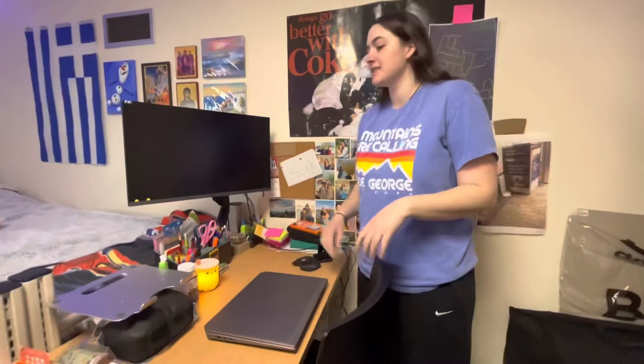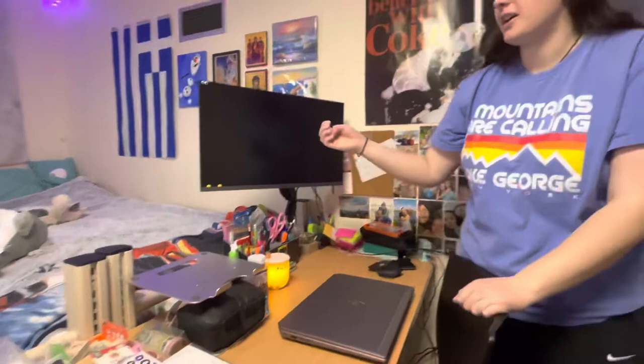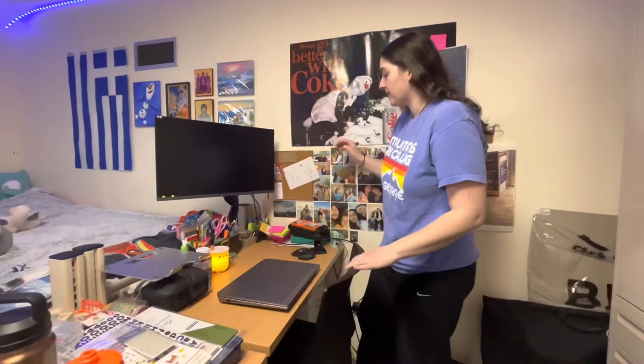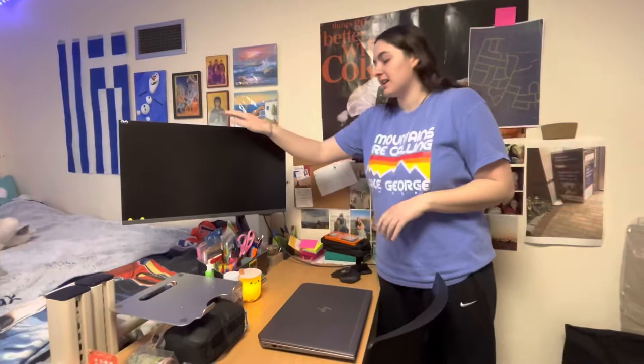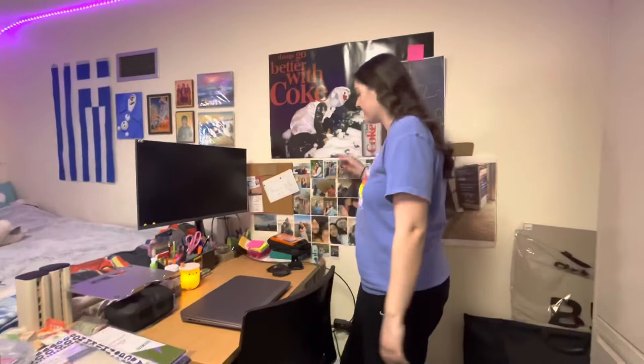Since we're at a tech school, I want to highlight some things for your personal desk space that are very helpful for classes. If you have a separate monitor, it's really helpful to have a laptop stand, especially one that can adjust in angle. And if you have that, you should probably get a separate keyboard as well. All of my friends have this same monitor mount called the Mount Up — it's $30 on Amazon and can move in basically any direction: angle, up, down, push out. I think it's just the best monitor stand. Lastly, I have this little USB plugin phone charger stand, which is really helpful while working at your desk, especially if you're on FaceTime or want a good angle to your phone while it still charges.